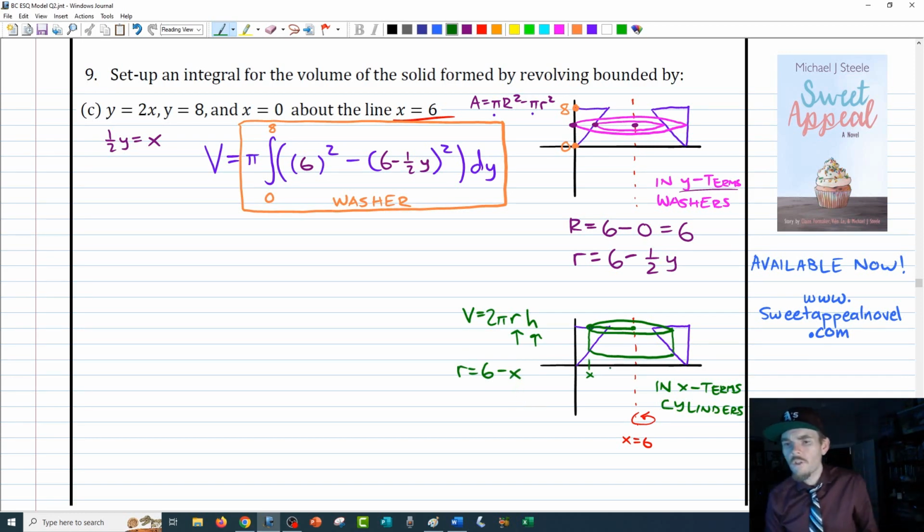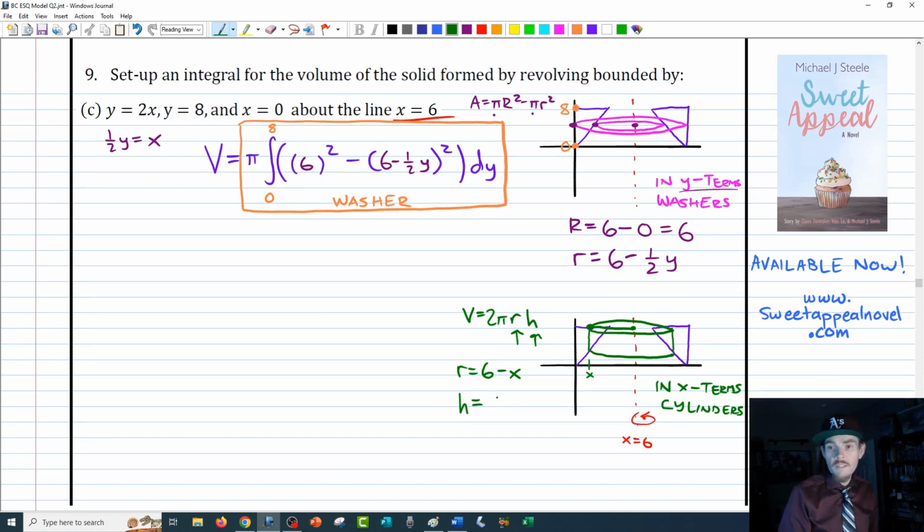I might encourage you, if you don't feel like that's intuitive, to draw a few more cylinders at different heights and see if that makes sense why. It is a little bit tricky for sure. It might be something you have to just remember at first. I struggled with this in high school. It was probably the first academic thing in high school I really, truly struggled with.